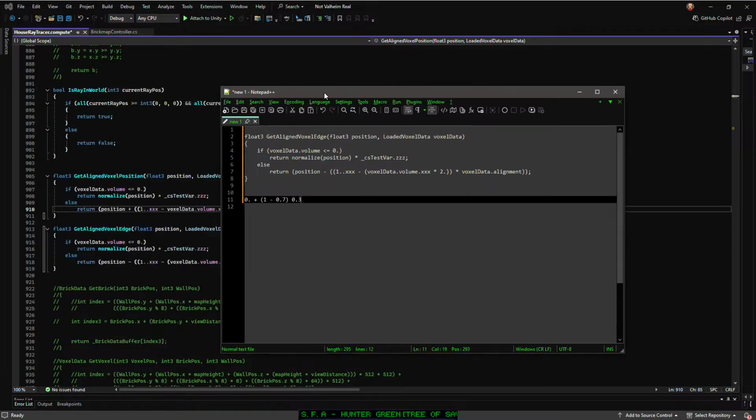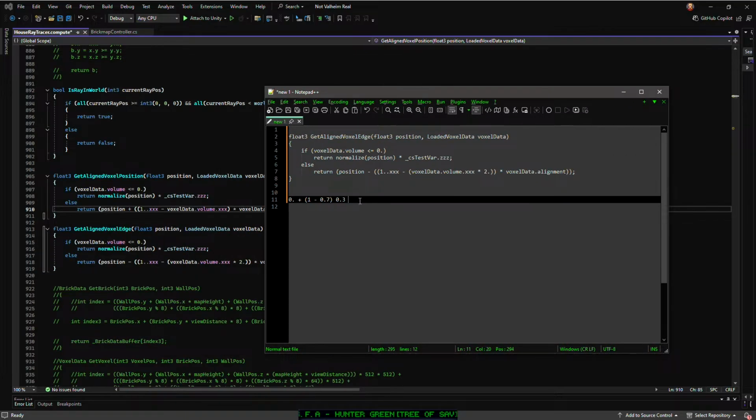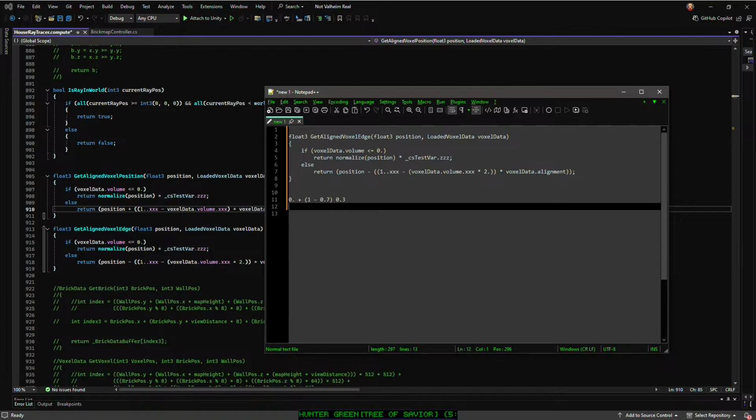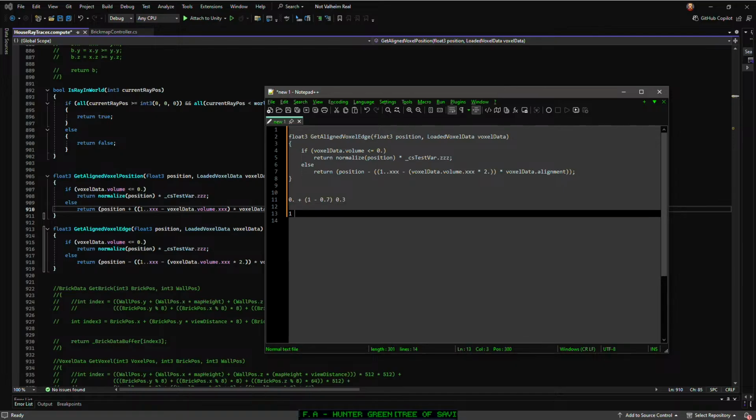But then this means in a direction, so if our volume is 0.7 and our alignment is 1, that means we are at 0.3, to 0.7, no, to 1.